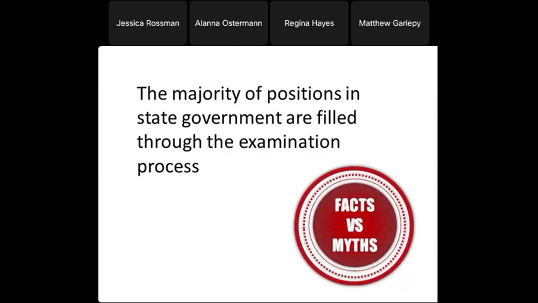Okay, so everyone, though, Alana is saying that this is a true statement. Okay. Thank you for sharing your thoughts. Yes, this is a fact. Approximately 80% of state jobs are filled by individuals who have taken tests. These positions are called competitive because you compete for them by taking an examination. There are other types of positions that don't require a written exam, but do require that specific qualifications are met to be eligible for the position. These positions are generally filled by people with professional licenses, trade skills, or other specific qualifications. However, this webinar focuses on how to prepare for a civil service exam.